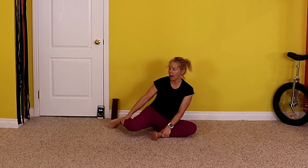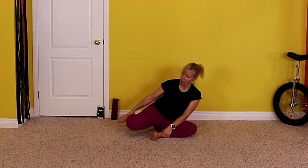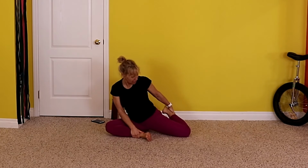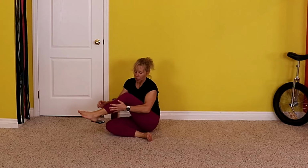Sit up, take one leg, bring it around, stretch your quads. Bring that leg, cross it over, hug it, stretch your glutes. Okay. Now back to center like this. Bring this leg around and stretch your quads. Feels good. Bring this leg over and stretch your glutes.